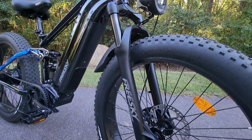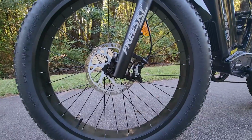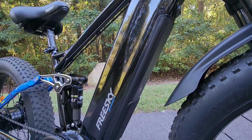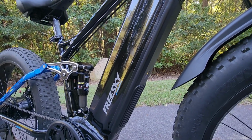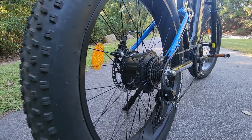You get a suspension fork up front, a single rear suspension shock in the back, 4-piston hydraulic brakes with 180mm discs, a 48-volt, 23-amp-hour frame-integrated battery pack, color display, the NFC security feature, and a 1,000-watt rear hub motor.